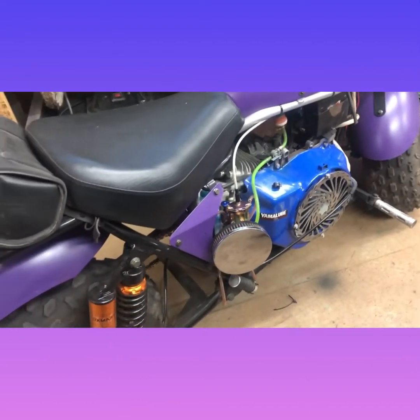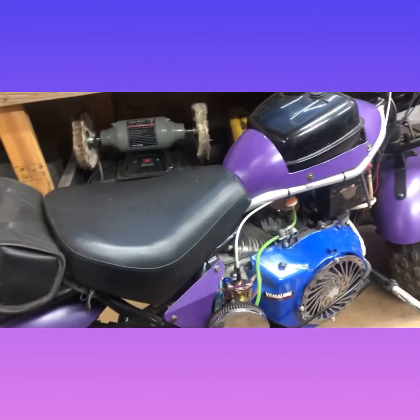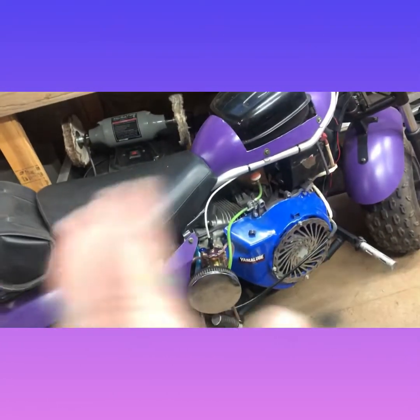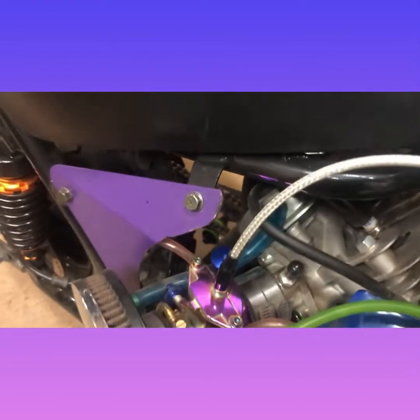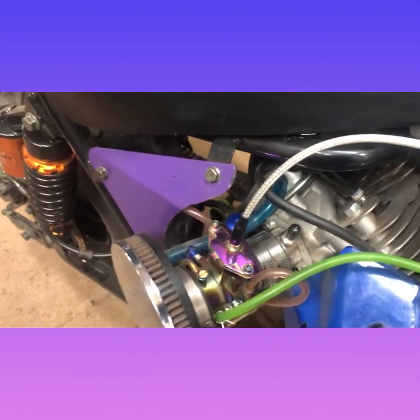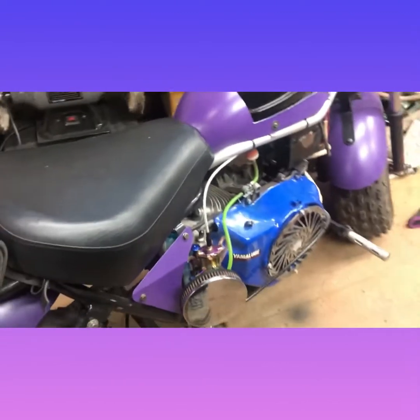The problem we were having was a lot of backfiring — probably getting too much fuel. We hadn't messed with the jets very much, so I went ahead, changed out the jets, cleaned it all out, blew it out, made sure everything was really nice and clean. The vent hose was a bit long and kinked a little bit, so I shortened that up. Put it all back together, ran it, and no backfiring. It's running good now — runs strong, nice and torquey.